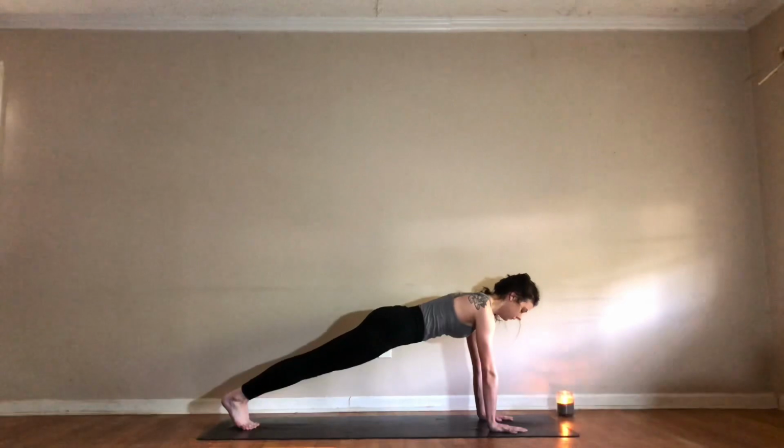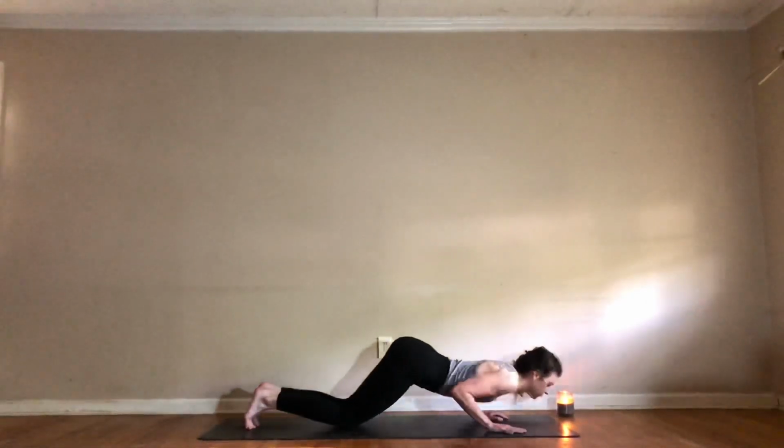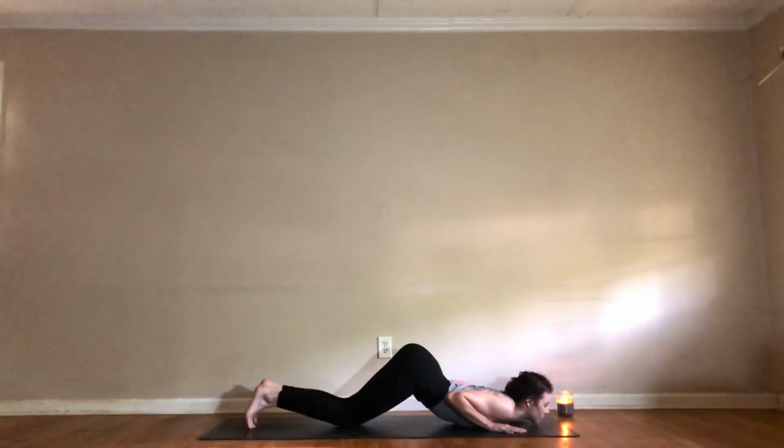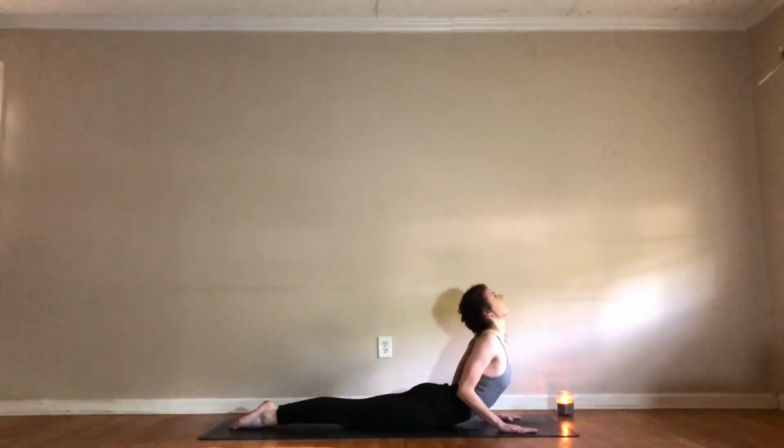As you exhale, come onto the knees. Hug the elbows in as you lower your chest down onto the mat. Gently slide yourself forward, coming down onto the belly. Inhale, press into the hands as you open up into your cobra. Exhale, release. And again, inhale, press into the hands, lift the chest up. Exhale, release. And again, inhale, press into the hands, lift the chest up.